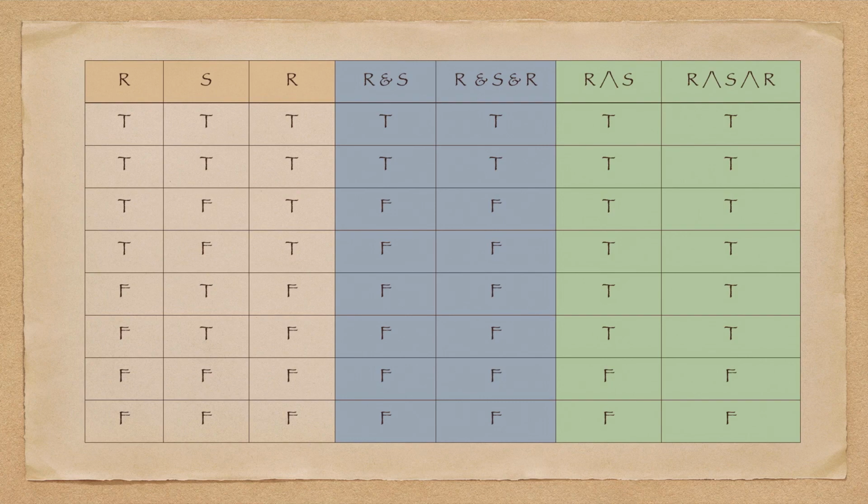R and S and R. If we analyze the first three columns together, in the first row and second row, all three values are T. So again, the first and second row in column number 5 will be T. But after that, in the first three columns, R, S, R, we have at least one false. Therefore, column number 5 will end with 6 F values, meaning that R and S and R and S are actually logical equivalents.